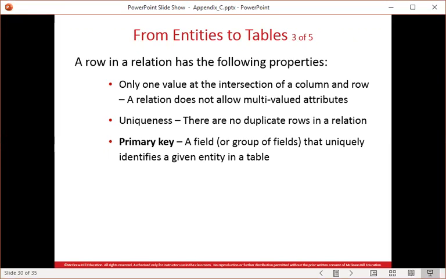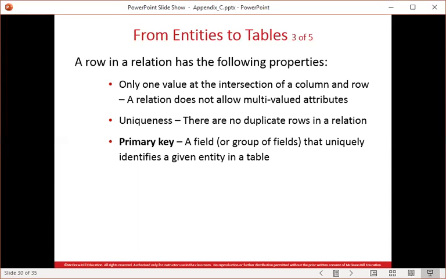So again, an entity is represented as a set of attributes, and these are properties possessed by all members of that entity. So for example, instructor, that's the entity. We might have the attributes for the instructor: their ID, their name, their street, their city, their salary.